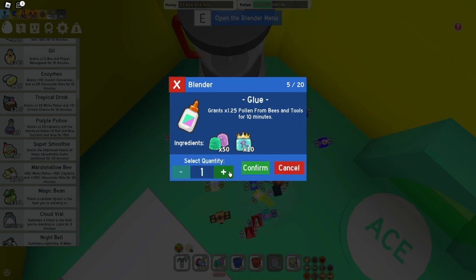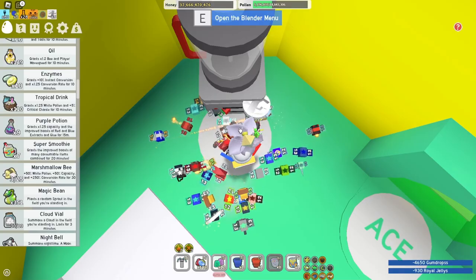But what glue can I make? I need to make a ton of glue anyway, so it doesn't really matter. Let's just go ahead and make 93, why not? All right.